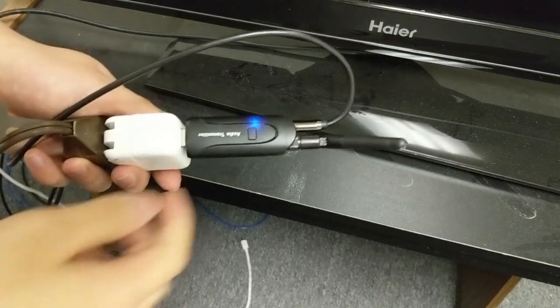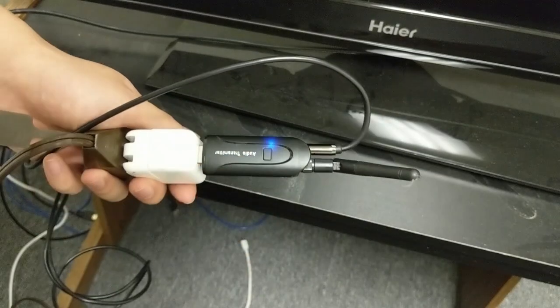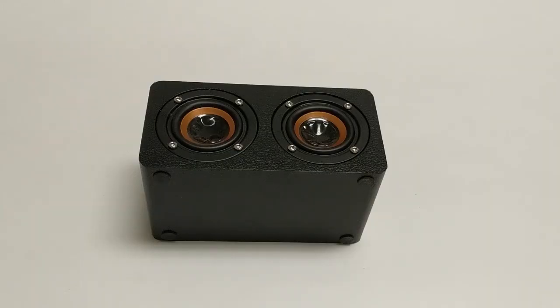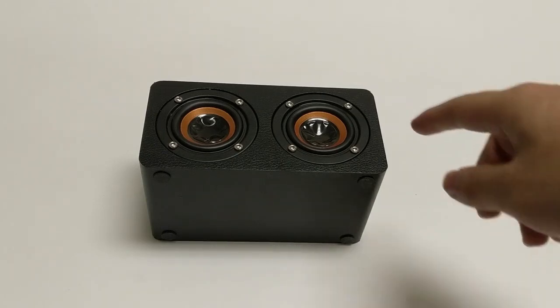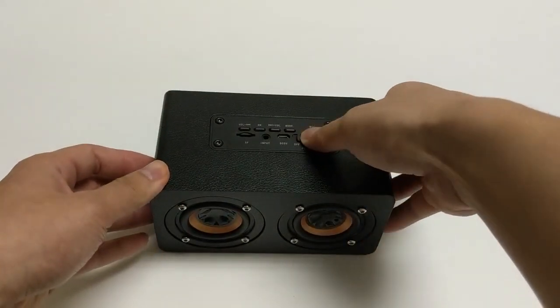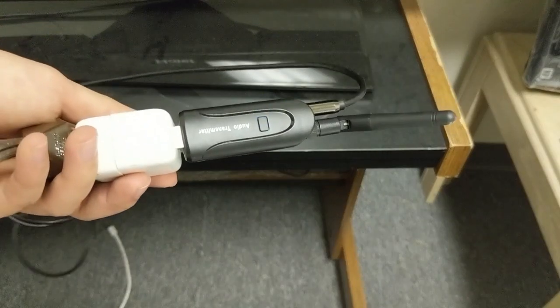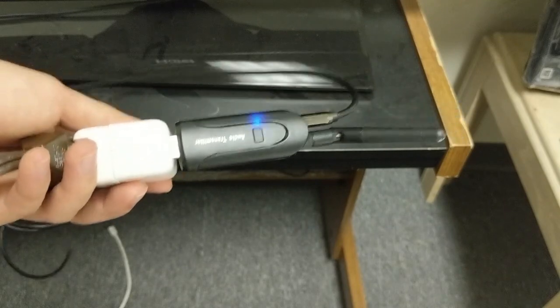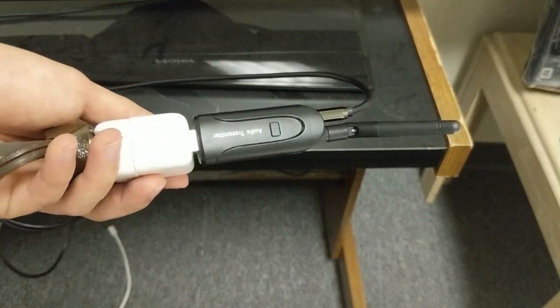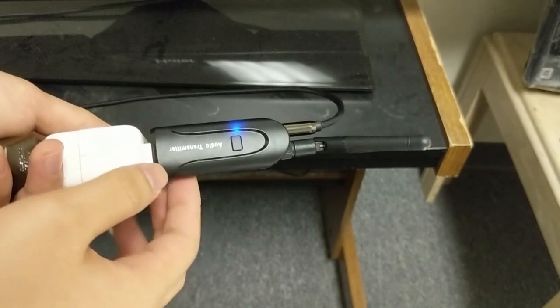For first time pairing, press the button on the transmitter to begin search. For this demonstration, we'll be using the Bluetooth speakers. Make sure your device is Bluetooth enabled and in pairing mode, so we can just turn it on. The Bluetooth device is ready to pair. When searching for a Bluetooth device, it will blink really fast. Once you connect the device, the light will begin blinking slowly like this.